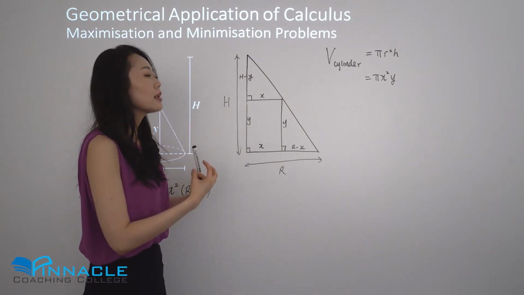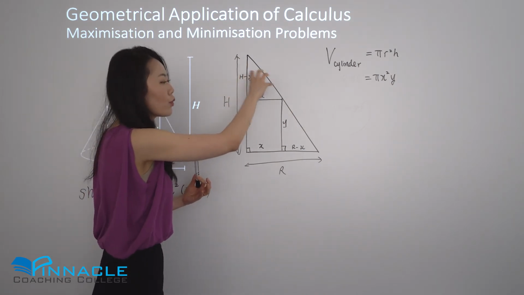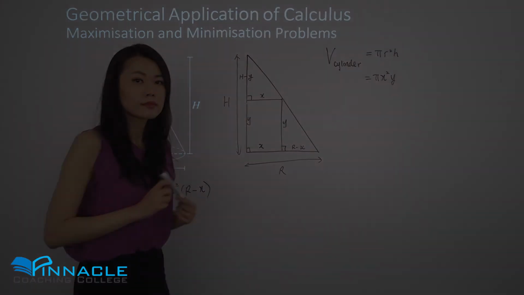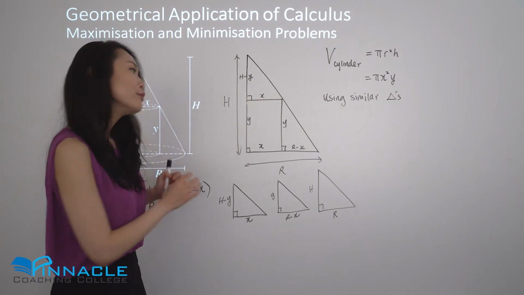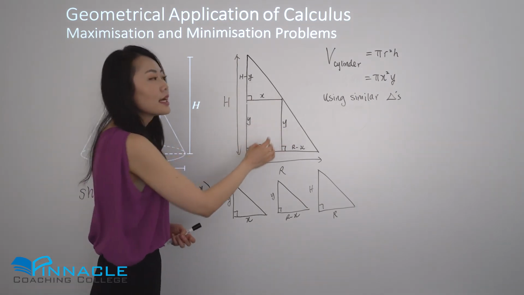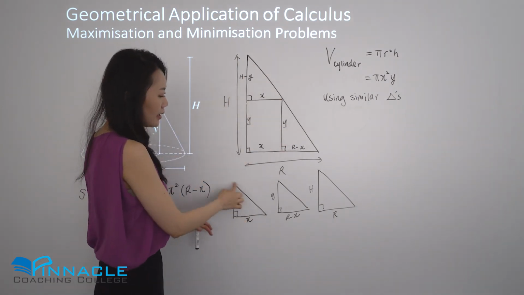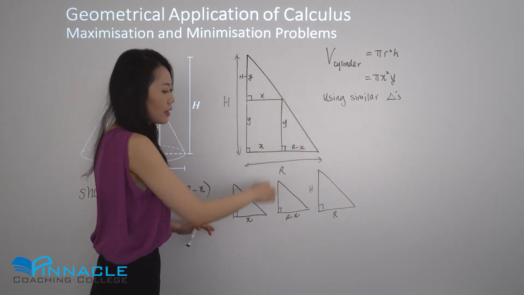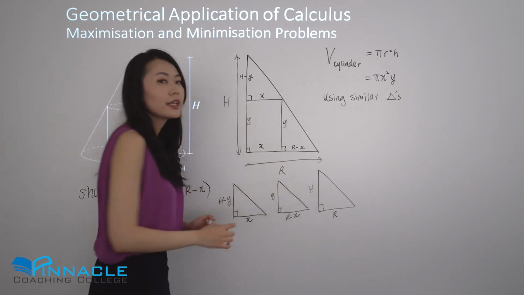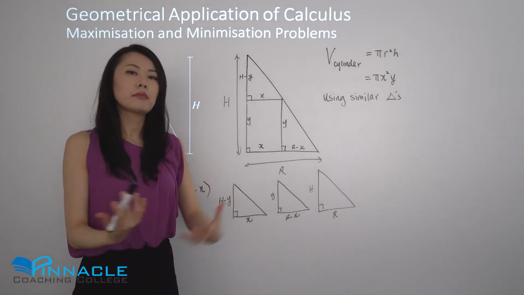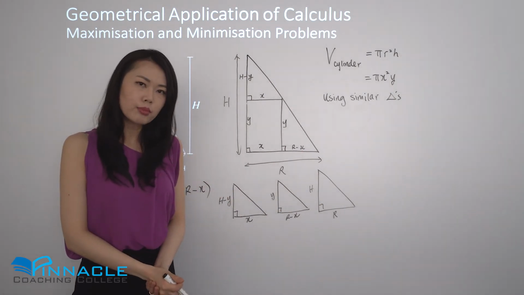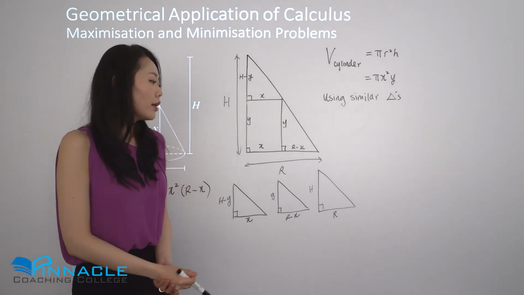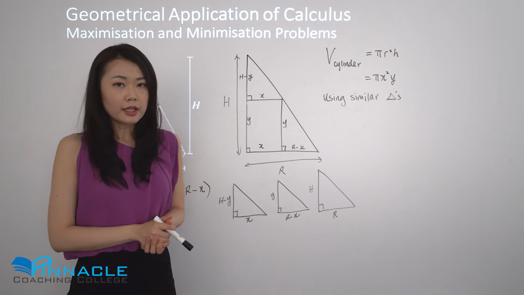dimensions you're looking at, I'm actually going to quickly draw up the three triangles you'll be looking at. Alright, so if you pull apart the triangles, you get this one here, this one down here, and the big one as I said. So all three are similar to each other, and in the context of a maximization minimization problem, you are not required to prove similarity. You can just use the similar relationship.